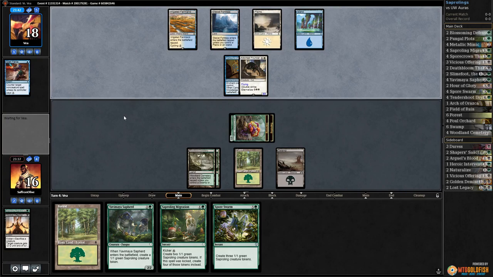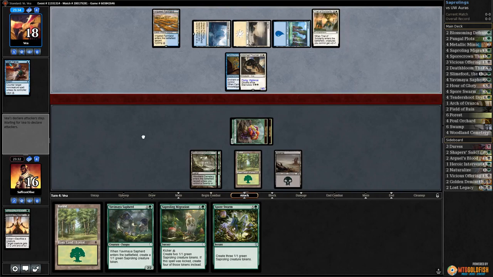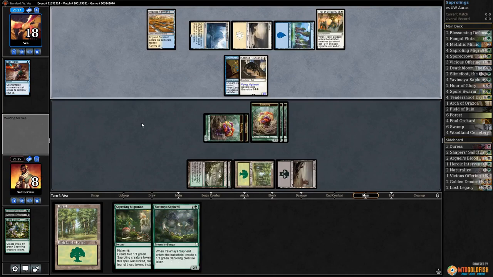Trial of Solidarity, going to pump the Pouncer. Going to take 8. And we're getting to the removal or bust. I'll play Sprout Swarm. Gotta draw a removal spell. Gotta draw a removal spell this turn. Down to 12, down to 8. Sacred Cat. Well, come on, removal.